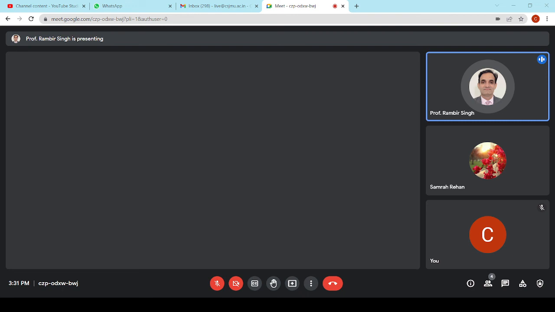Okay, so either we can have continuous SDS PAGE, where the gel has the same porosity, or we can have discontinuous SDS PAGE, where we have a stacking gel and a resolving gel. When you are making a polyacrylamide gel in discontinuous SDS PAGE, we have a top gel that is called the stacking gel, which is 4% acrylamide, and a separating gel, the bottom gel, which is from 5 to 15%. Generally, we use 10% or 12% acrylamide, right?